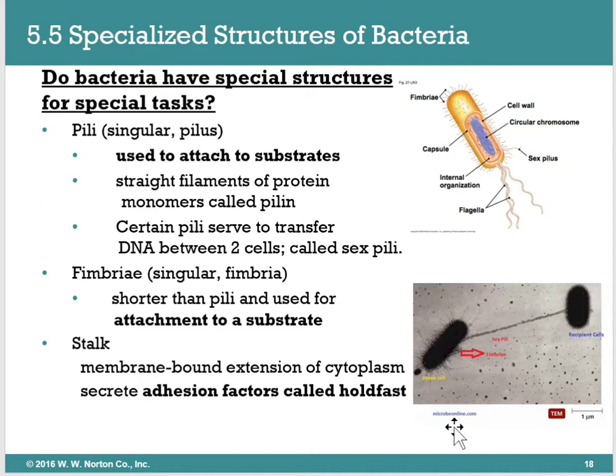Okay, so the next structure, fimbriae, is a shortened version of the pili, and it's also used to attach to substrates. So they have the same function, but one is just shorter. And then lastly is the stalk. This is the membrane-bound extension of the cytoplasm, and this specifically will secrete adhesion factors, and they're called holdfast. Okay, so that's from this slide. That's pretty much all I want you to get from it, is exactly what's on this slide.